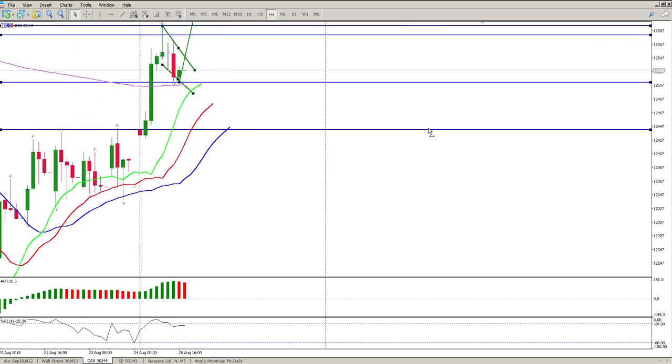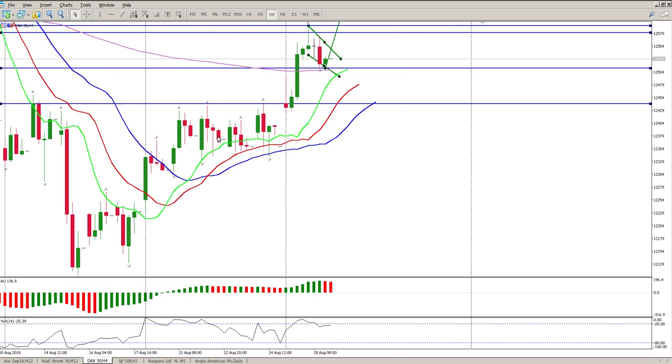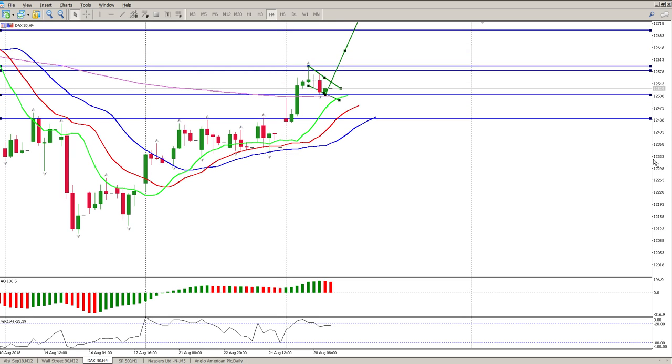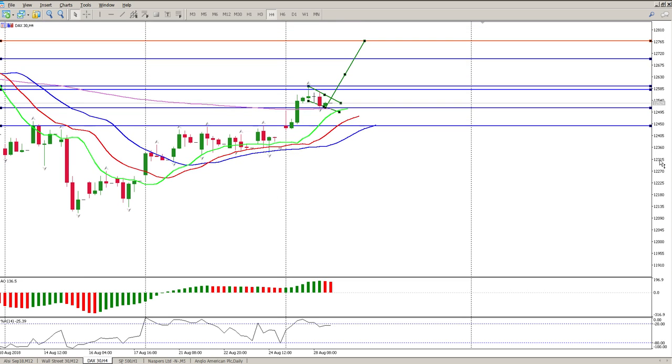The reason being, this is an uptrend. You can see the 4 hour, we're in an uptrend. We are flirting with the 200 moving average at the moment. We've broken through, come back to test the break, and we're above the alligator. So the long-term trend is up at the moment. I'm looking for continuation of the trend.